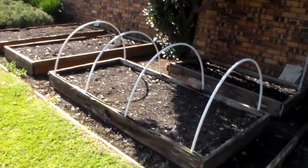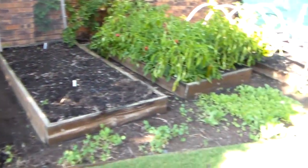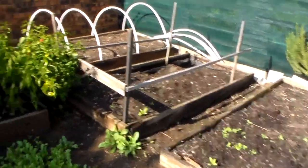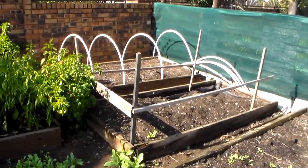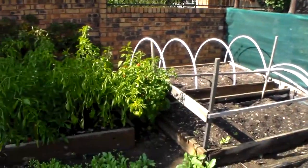So that's my plans for the moment, and hopefully as I go along I will video each step: constructing the boxes, installing the irrigation system, having the trees chopped down and constructing the netting.